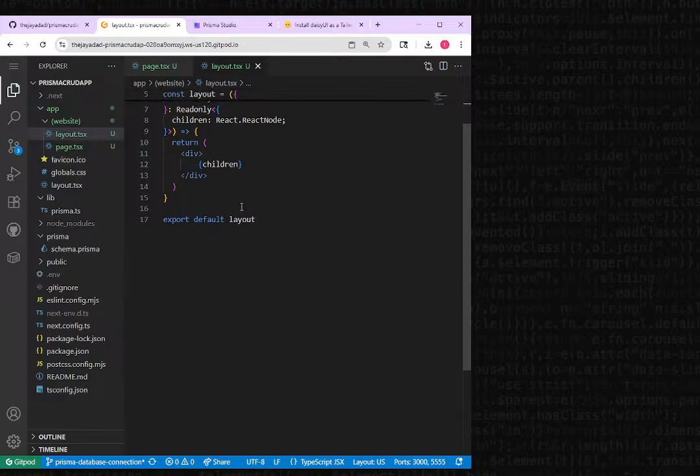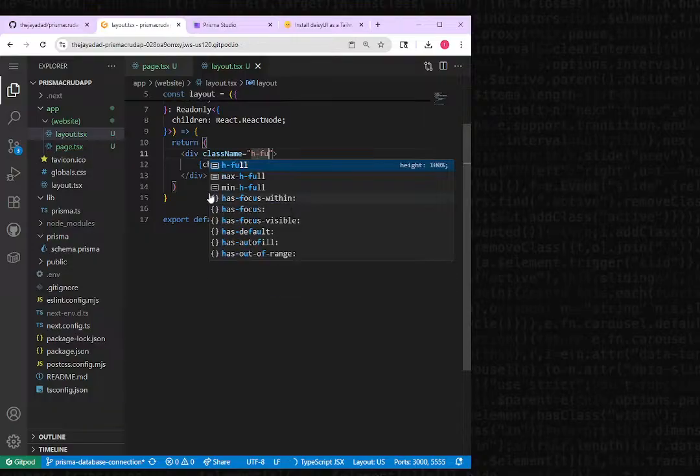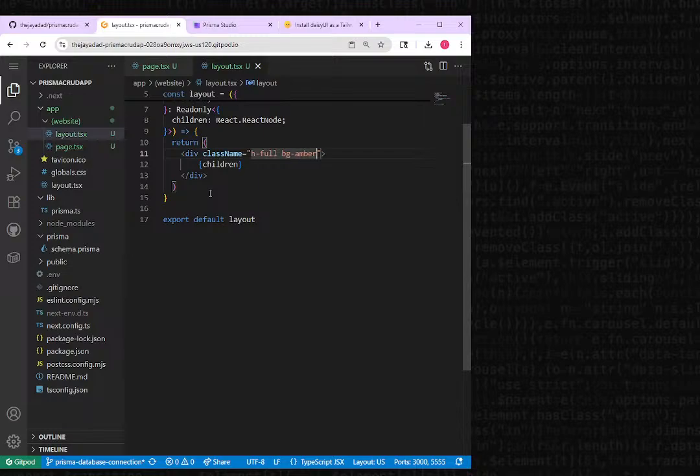And then to begin, have a simple layout or structure design, if you will. Inside of the div, I'm going to give it a class name, and we'll set the height to full. And just to make sure this is working as I intended, I'm going to set the background color to amber 400. Click save. And we notice that the entire page is now the amber color. So when we set the height to full, we notice that this takes up the entire screen. And if I delete that text, click save, you notice that it is now no longer taking up the entire screen. So perfect there. I do want this to have a grid layout.